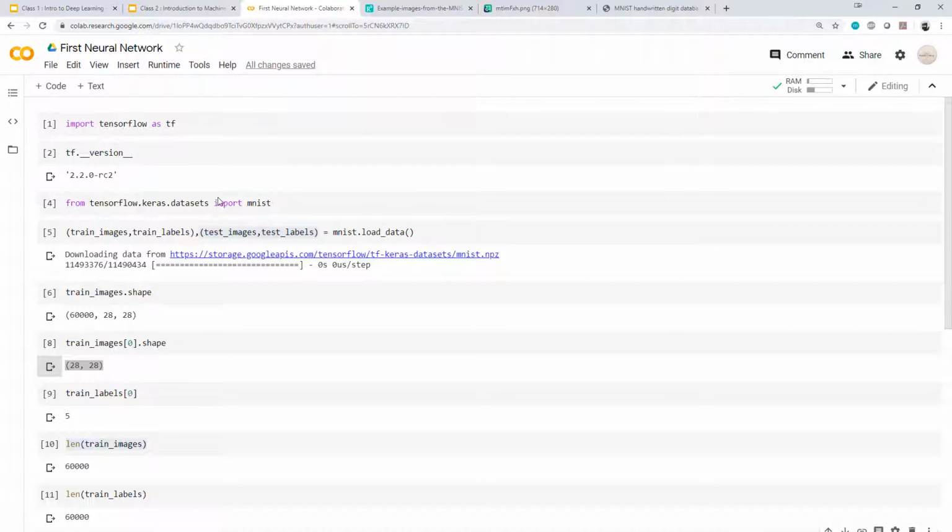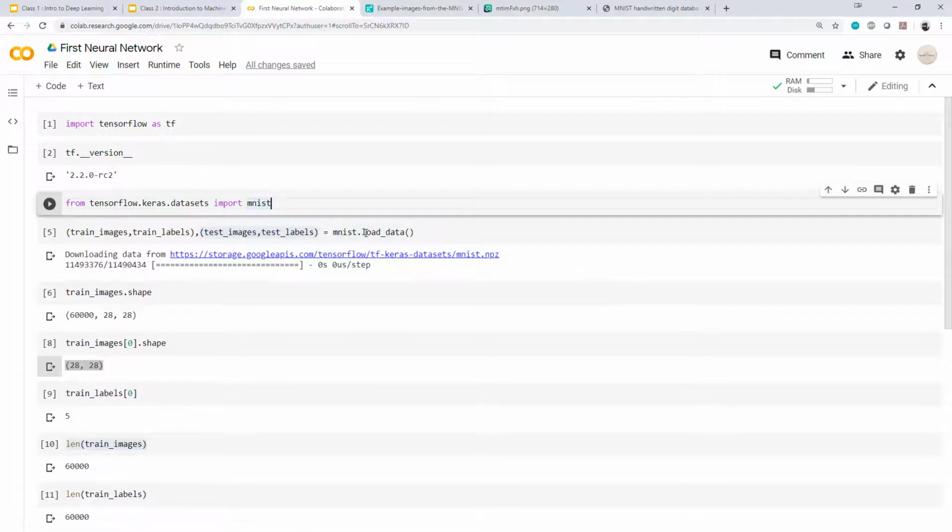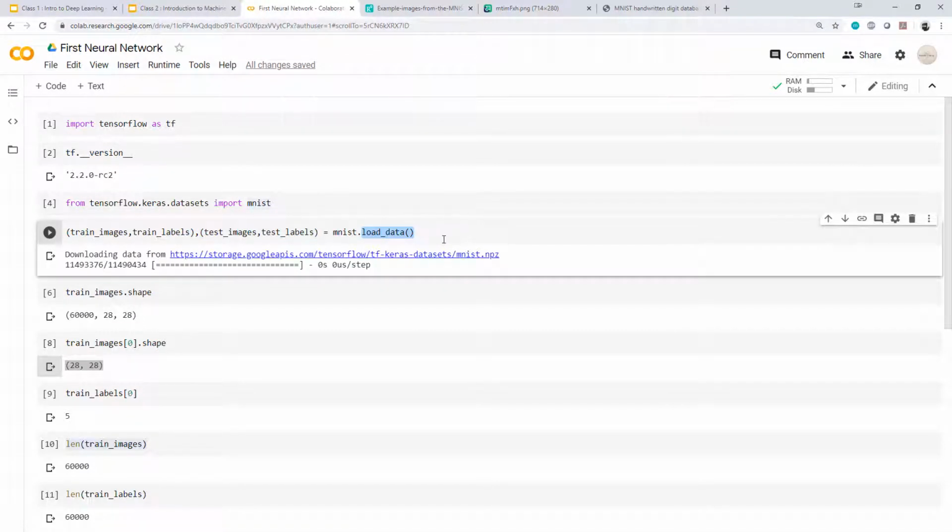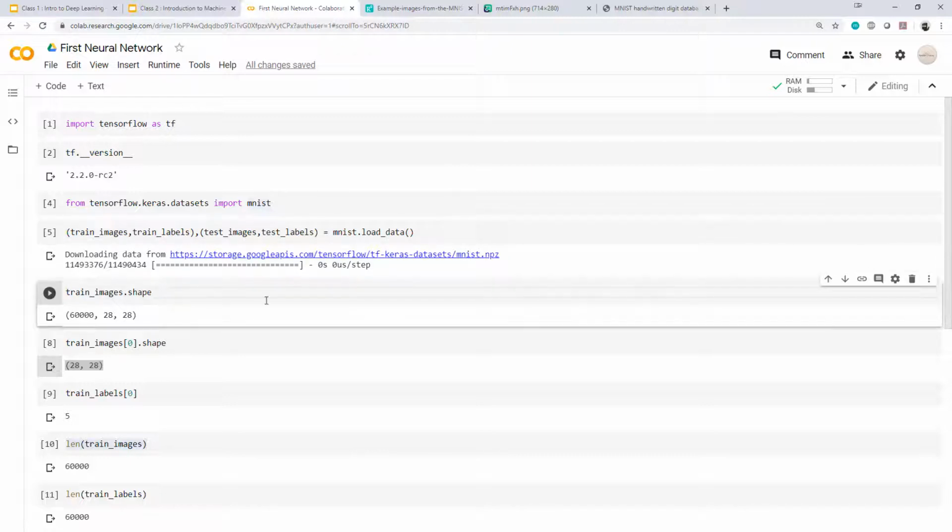So what we have done is, we have imported TensorFlow as tf, and to load the datasets, I have made use of tensorflow.keras.datasets, that is the MNIST object. And to load the dataset, I have called the function load_data. And then I have separated the training data and the test data. Actually this is not a split.